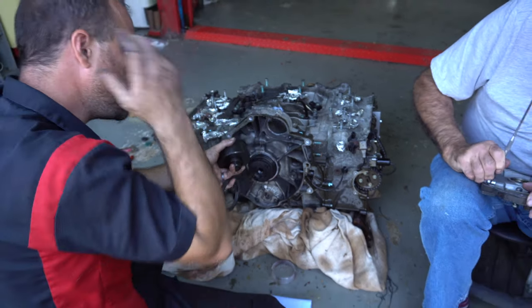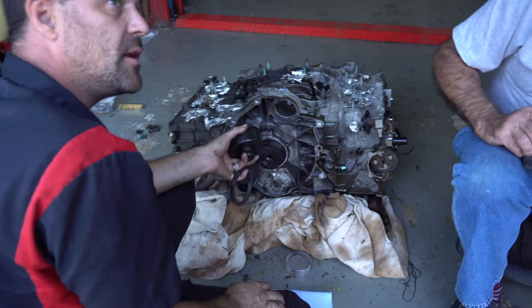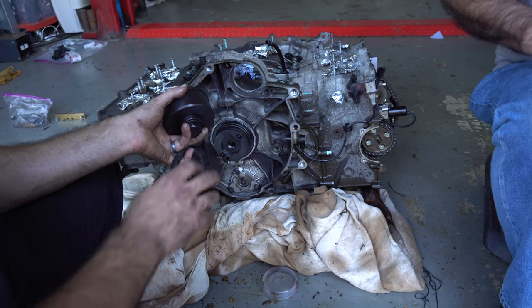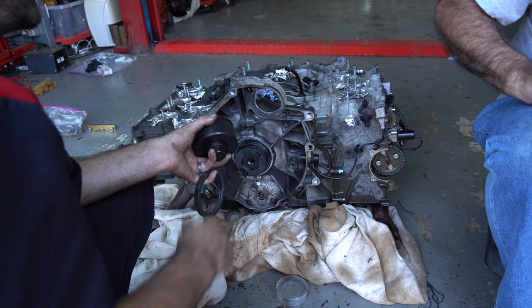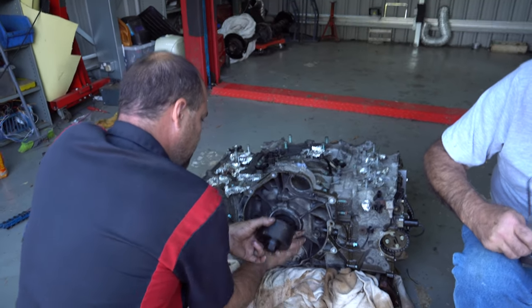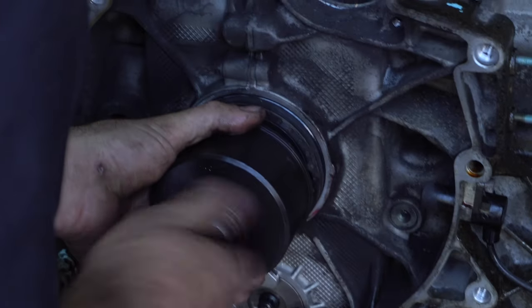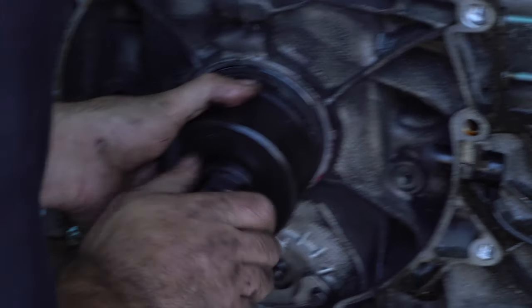Sometimes the rear main seal runs so long in one spot on a crankshaft, it'll actually wear a groove in it. So a manufacturer will even tell you to reposition the rear main either a little bit shallower or a little bit deeper, whichever you prefer. In this case, I typically prefer to come out a little bit. But this engine was actually in really, really good shape. But we can use the old rear main seal to help us set the correct depth.